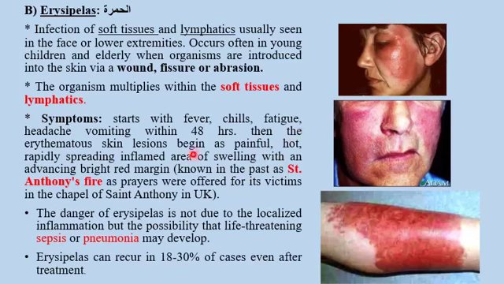This kind of infection was known in the past as Saint Anthony's fire. So if you look on the internet and search for the words Saint Anthony's fire, you will find the word erysipelas come up, so this is a synonym for the same disease. As for where the name came from, just for your information, prayers were offered for its victims. People were praying for the victims of erysipelas to get cured in a chapel, a small church. The name of this church was Saint Anthony.